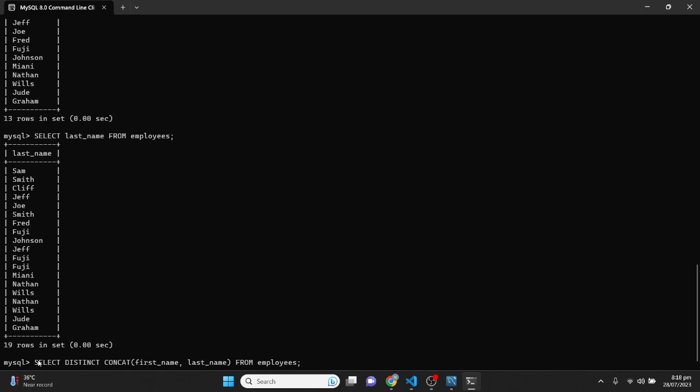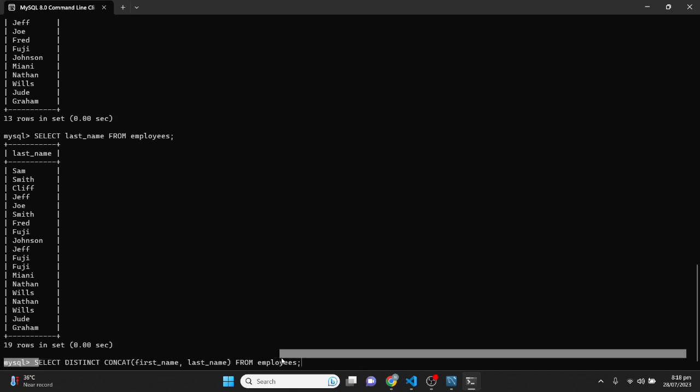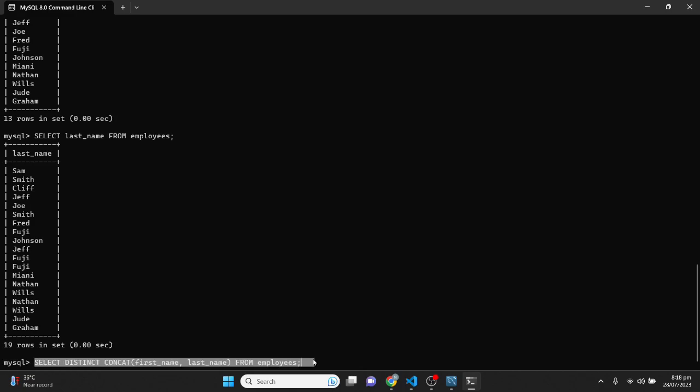Now, this query selects distinct concat first name, comma, last name from employees. We'll combine the first name column with the last name column.